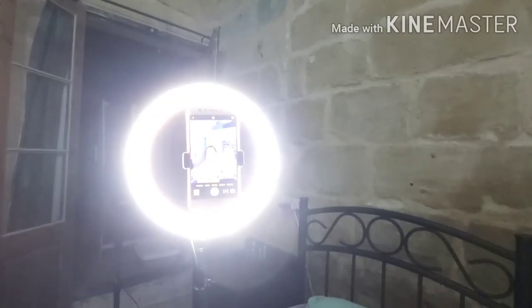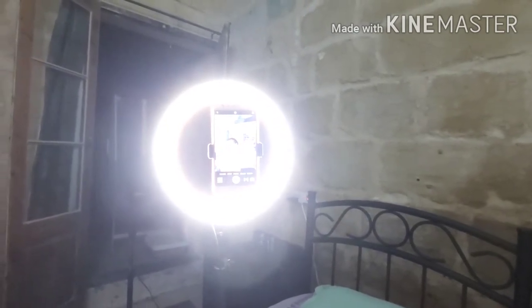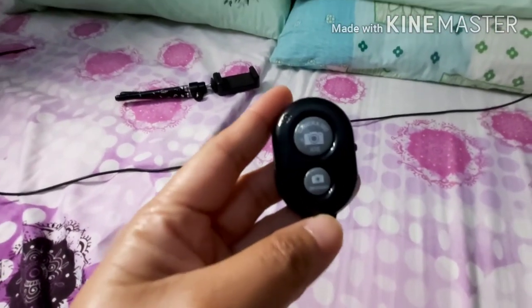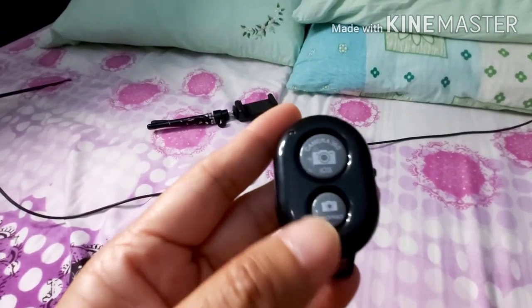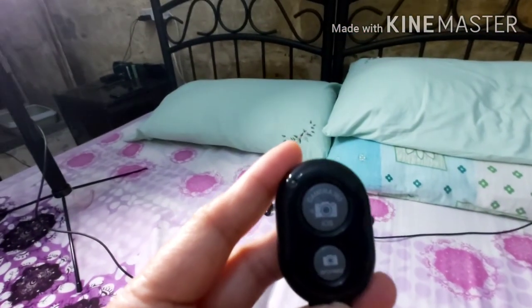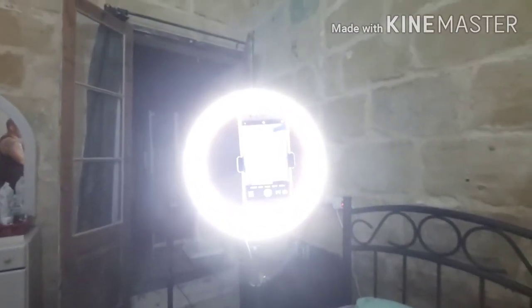So that's it. It depends. It says camera 360 if it's Apple or Android. So you're this one, so you need to use this one. The bottom button is for the Android. This one, guys, you can use for Apple and iOS, and for the Android, it's under the bottom. It's basically remote photo taking, so you could be at a distance as well. That's it, guys.